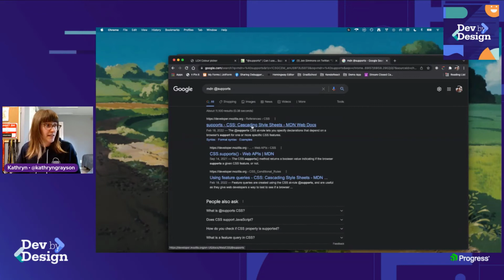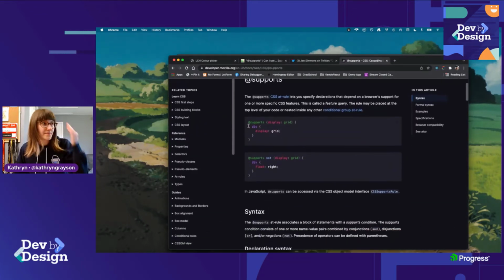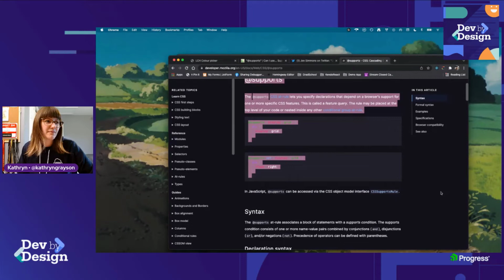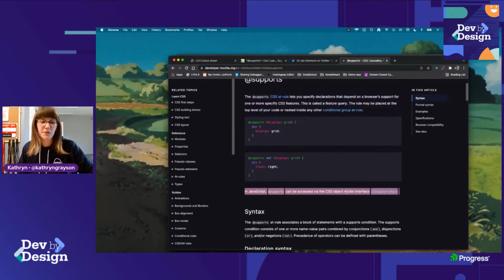But if you're not familiar with @supports, they work again kind of similarly to media queries, where you write @supports and then include whatever piece of CSS you're hoping to write, and then conditionally render based on that, which is a really neat trick as well, and one that I'm going to go ahead and say is underused, because there are also some cool things that you can do with @supports. You can even get it in JavaScript with your CSS.supports rule. So definitely a handy way.